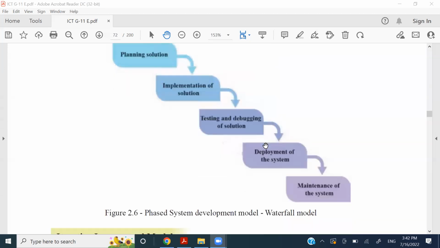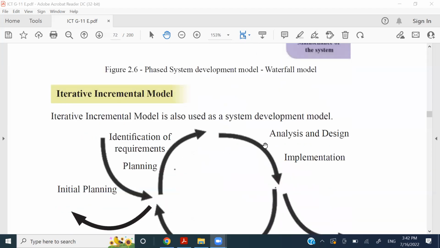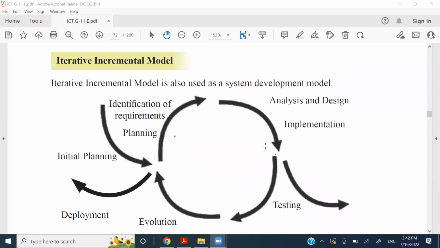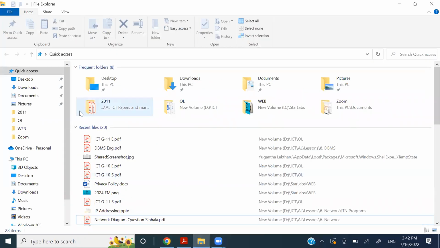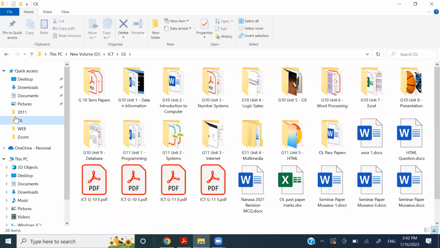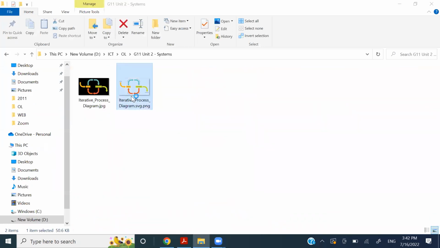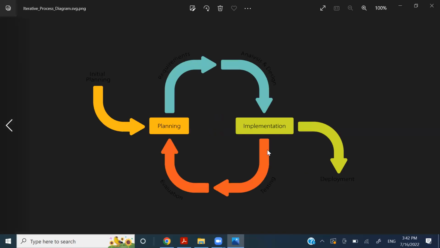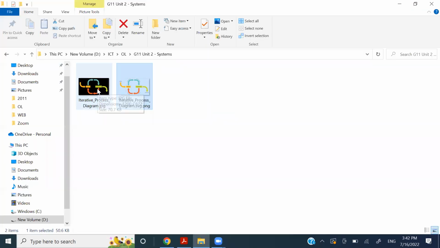Right, okay. So the other model that they are talking about is the iterative incremental model, which is completely different from the waterfall model. When it comes to the waterfall model, it was a very strict model that needs to be carried out. But when it comes to the iterative model, it's a very flexible model. The picture over here is not very clear for these people, so I'll give you an alternative picture for this, and I'll take that picture and talk to you. So this is what happens with the waterfall model. Hold on.